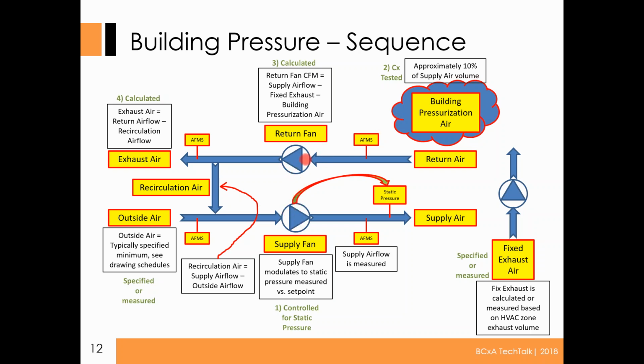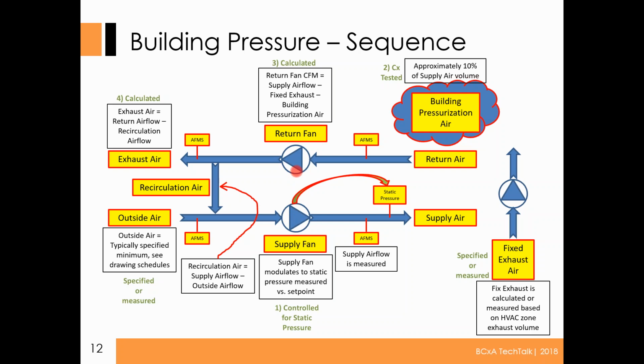So I'm going to use some numbers here. I'm going to use percentage. So if the supply fan is running at 90% and satisfying, well, is that offset 2%, 5%, 10%? What is that? Let's just say, for argument's sake, at 100% system capacity, you're running at 90% supply fan speed, and you find I need to be 10% less on my return fan. So it's going to run at 80%.